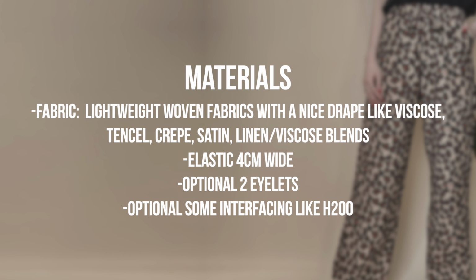Apart from the fabric, you will need elastic, which is 4 cm wide, and you will optionally need 2 eyelets if you want to add a drawstring. Instead of the eyelets, you can also install buttonholes, and then you will need some interfacing like H200 to reinforce the position of your eyelets or buttonholes.